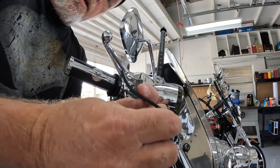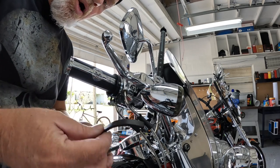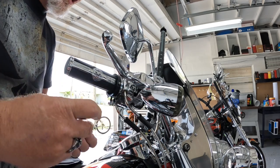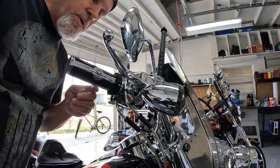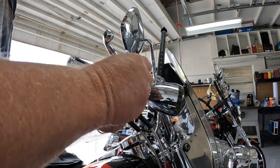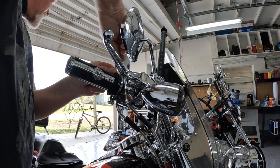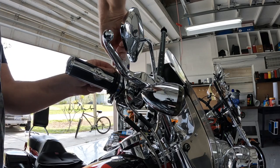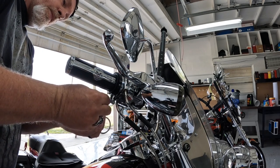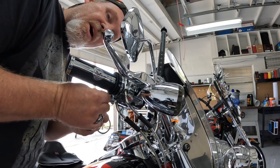There are two of these rubber pieces that fill the gap between this and your grip. I need the larger one. The thinner one was already in there, so I pulled the thin one out. Sometimes you have to use both of them, but we're going to see if the large one will take care of it. The large one won't quite fit in there, so I'm using the thin one. You tighten these set screws down to hold it to the grip. So we're going to see if the thin one will get done what we need done. Try to tighten them down evenly. There's three of them. Try to tighten them down evenly all the way around.